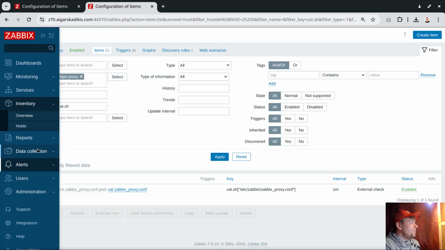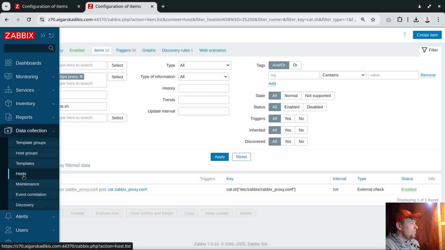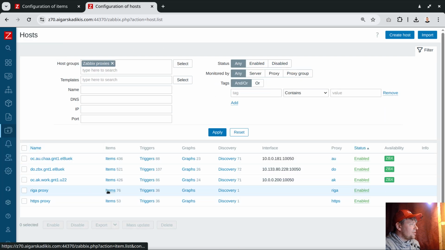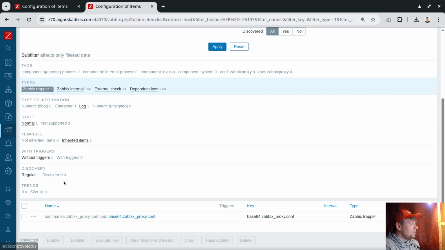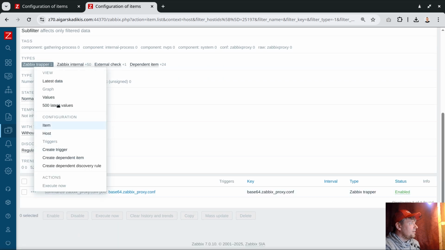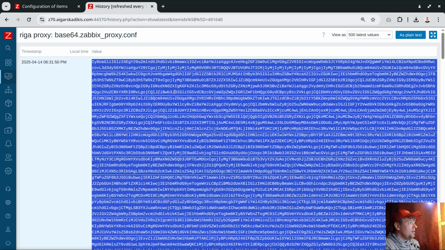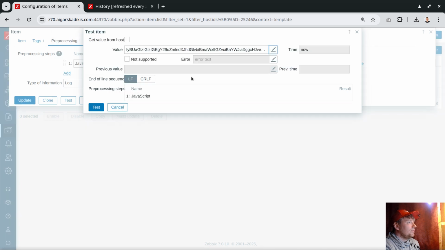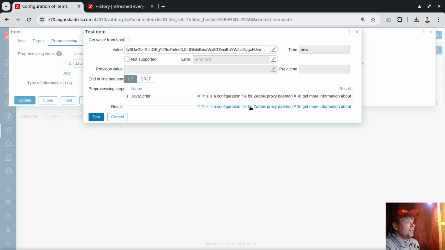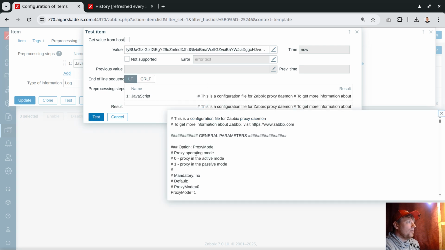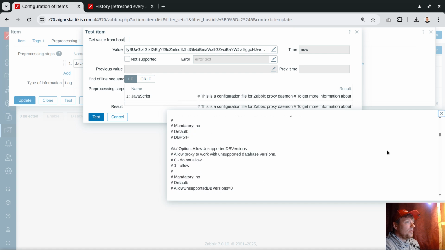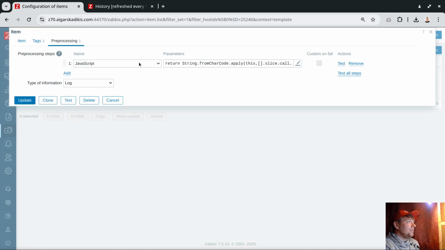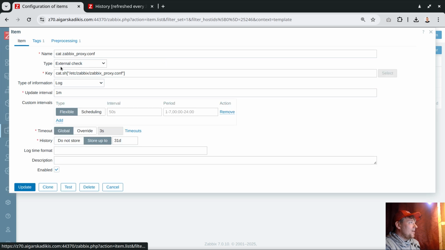If I go back here, hosts, if it even fits in 64 kilobytes, I can test. I'm not sure. Let's try. Click latest data. If I triple-click here and copy and put it over here, paste, apply, and click, and voila, it was able to decode the base64, and it's a normal config. Very nice. And the magic will happen here.